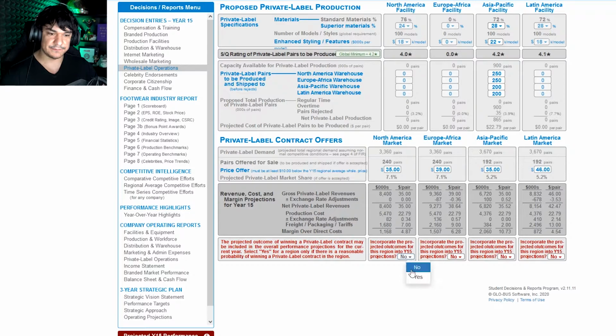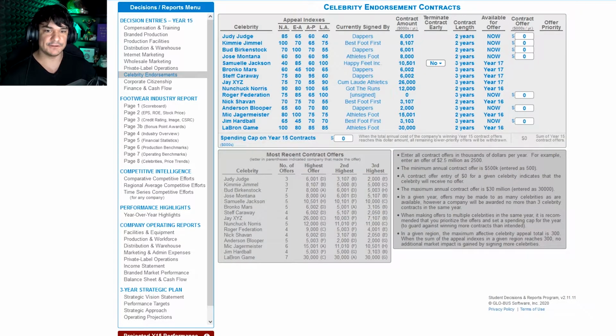If you're confident that your bid is going to be accepted, you check yes. What that does is it puts that into your projections. Okay. So the next page is celebrity endorsements.